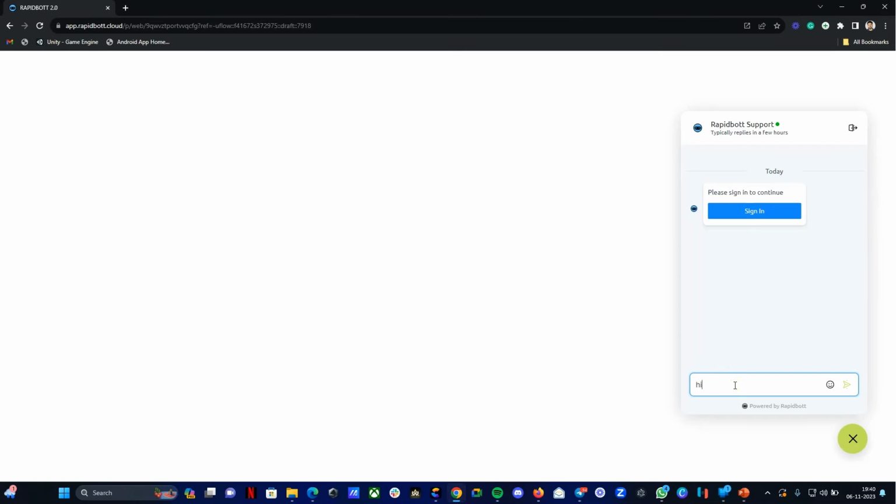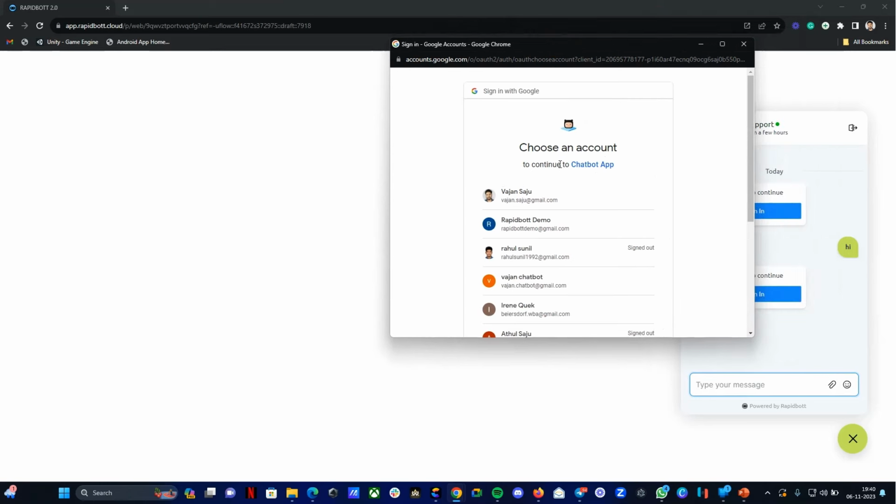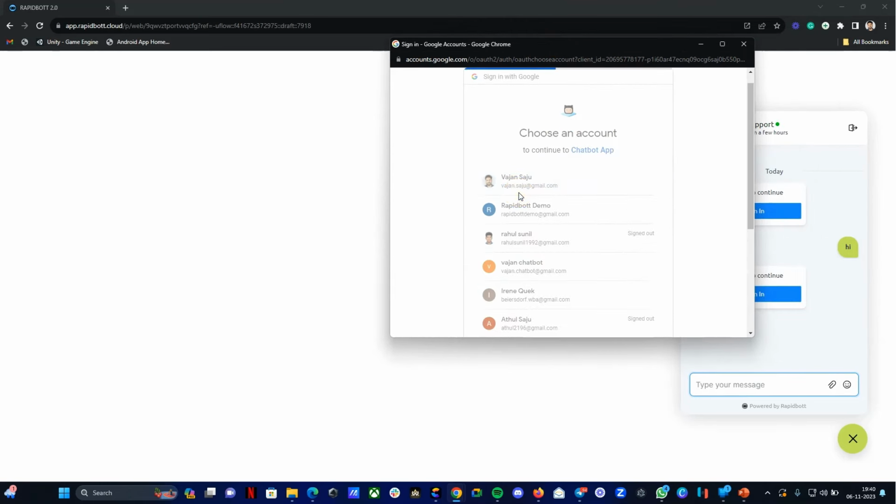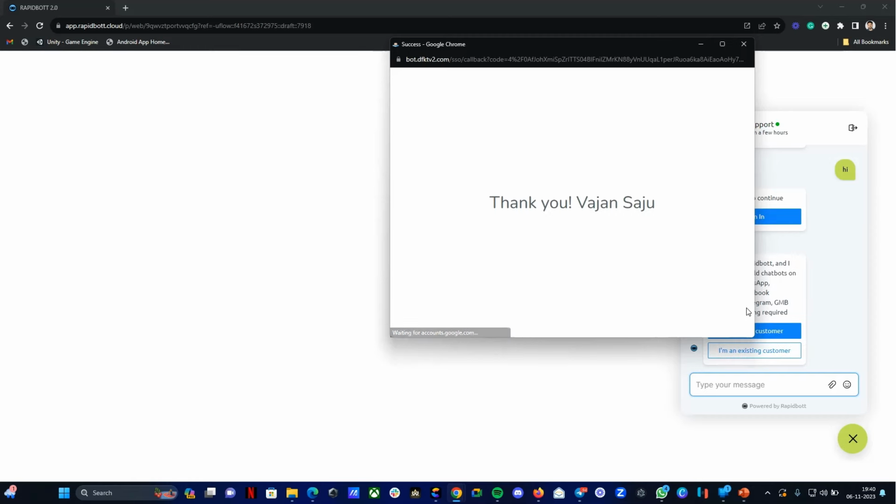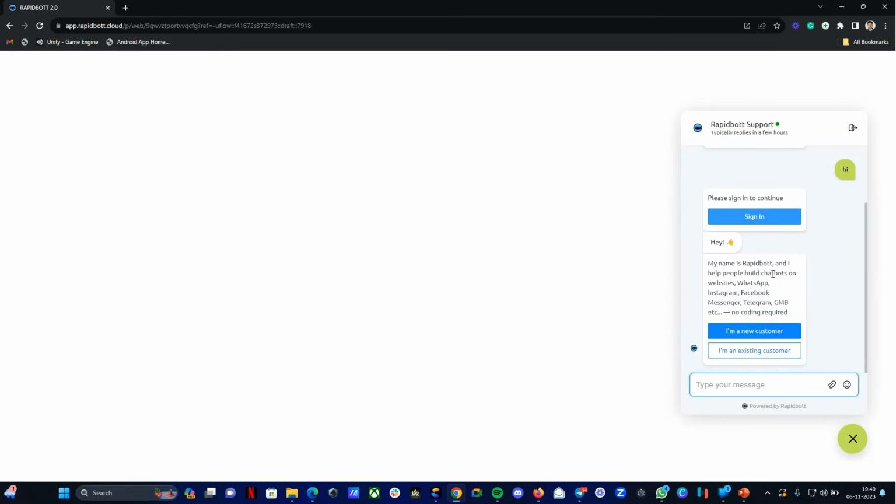Let's have a look at how it looks. Inside the chatbot, we are triggering the default flow, which is the SSO flow I have connected. If I click on sign in, it will open up the Google profile. From there you need to select the Google account you want to connect with, and then we can sync. If I am doing it from WhatsApp also, when I get this option, I need to use the same Google account, and then it will sync and create the master profile. So I'm coming to that spot. I will show you how it looks on WhatsApp.